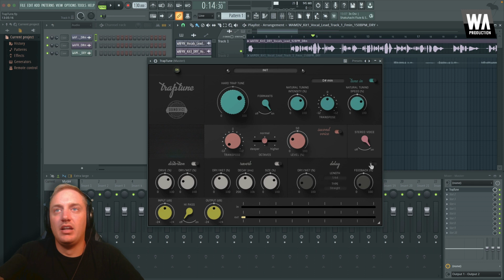So that's pretty nice sounding. And then we've got a delay with different options for the length of the delay as well as the pattern of the delay, and feedback, which is basically how long it keeps looping back through the delay before it fades out, and the dry wet.